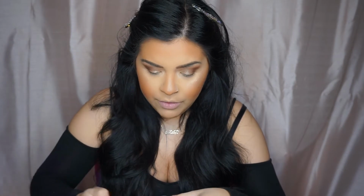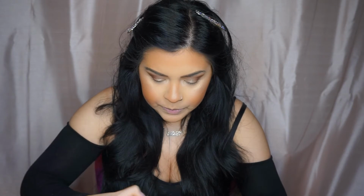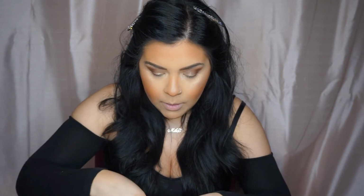I always do this. I'll prep my eyelashes with the glue, leave them sitting for a bit while I do my eyeliner, my mascara, even my lipstick sometimes. And then after that is when my eyelashes will be ready to just pop right on. I'm going to pop on my wing liner. I'm using the e.l.f. liquid liner, just in black.